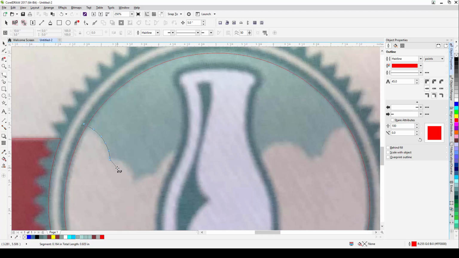So what I do is I hit enter and then escape, and then I start immediately with the next curve, and that gives those nice sharp edges there where the clouds are. Enter, escape, and I'm going to continue this method all the way around. Now when I get to the milk bottle, I'm going to go straight across to where I want the clouds to pick up on the other side. So enter, escape, and now I'm going to continue this curve.